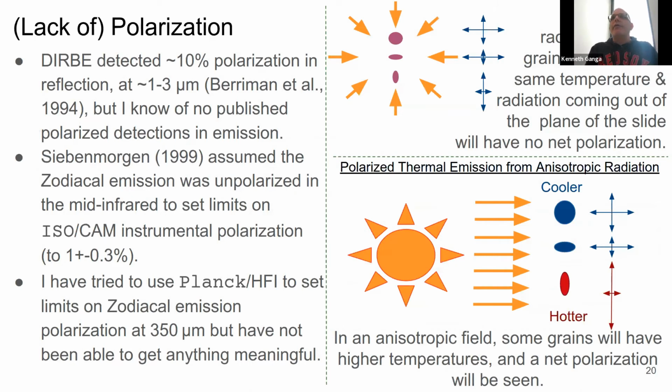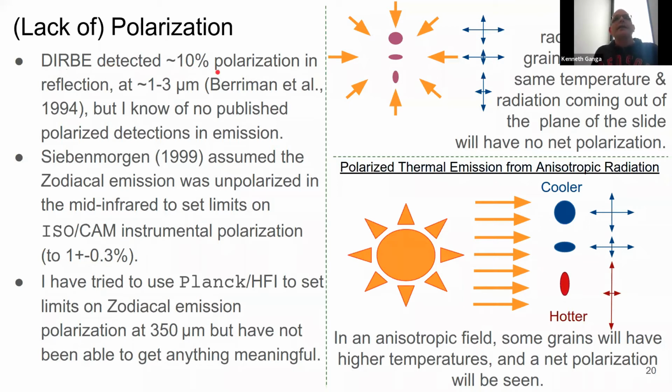To continue, now I wanted to look at what science we might be able to do. And so there's a question. I've assumed up until this point that all of the emission we see is completely temperature, non-polarized, and that we see extra polarization noise because of the way we scan and because of the way things change with time. And so here I want to look specifically at maybe polarized signal.